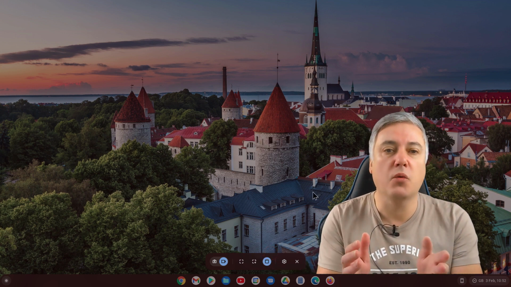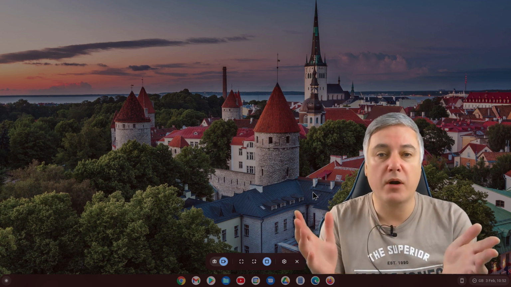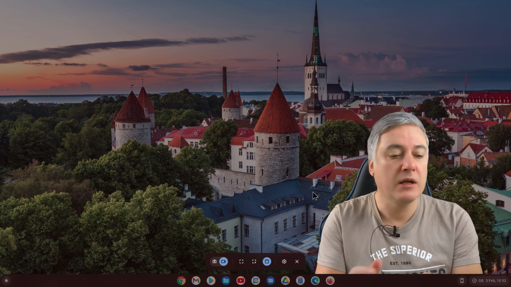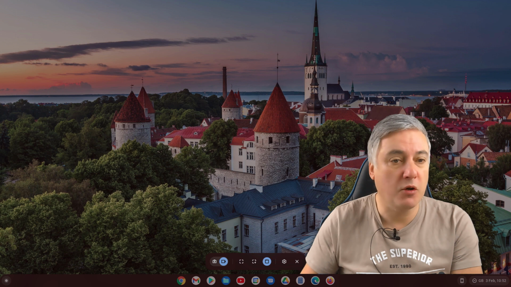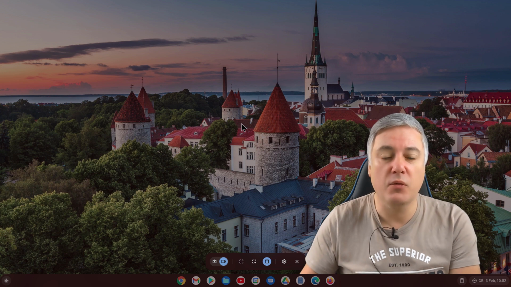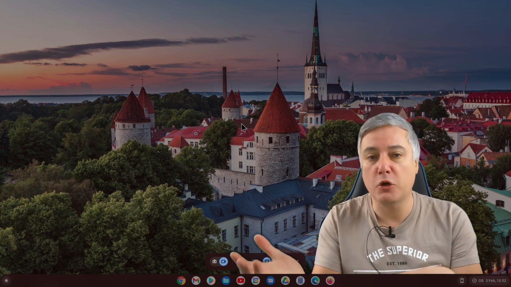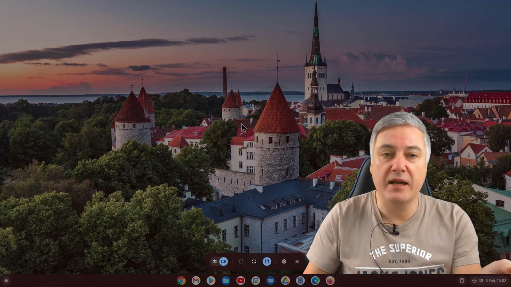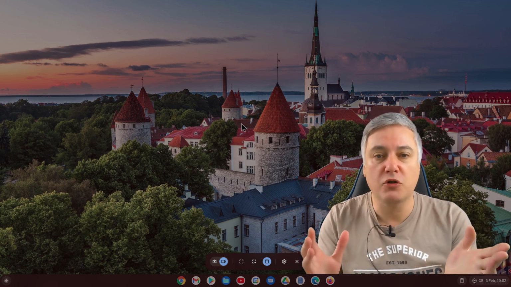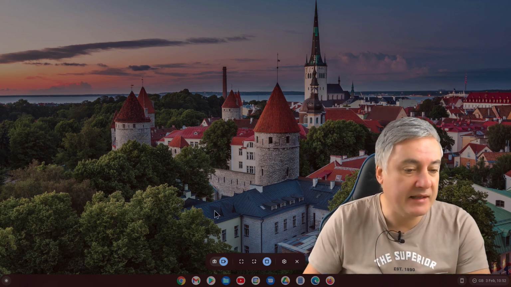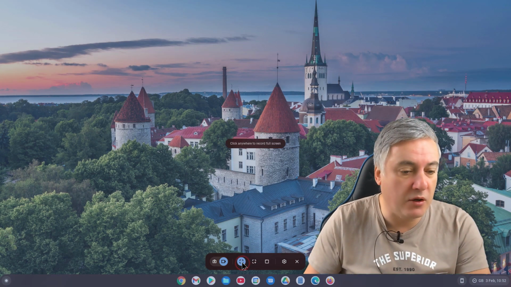Now how record window works is, if you've got, say, two Chrome browsers open, and the one you want to record on and the other one you don't want to record on, you would have the one you want to record on showing up here, and when you click on there, it would ask you to click on that window. You just simply click on that window. Then anything else you do whilst recording, so if you go to another window, if you open up a new Chrome browser to search for something, if you go down to the Chrome OS launch menu, none of that will be recorded. We'll just record what's on that specific Chrome browser tab. But as I said, today we will be just using the full screen here, not the window.